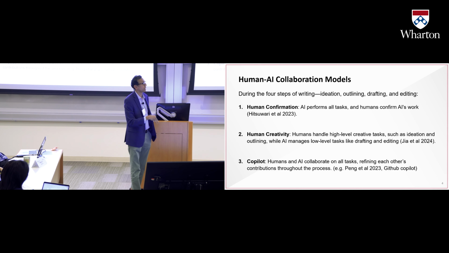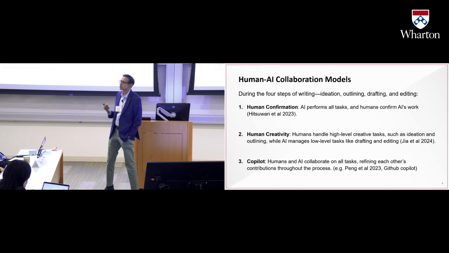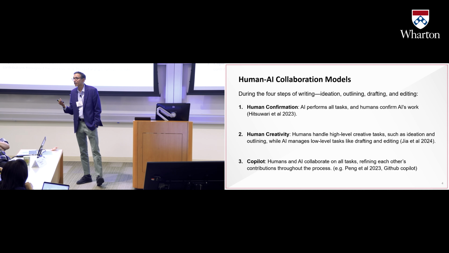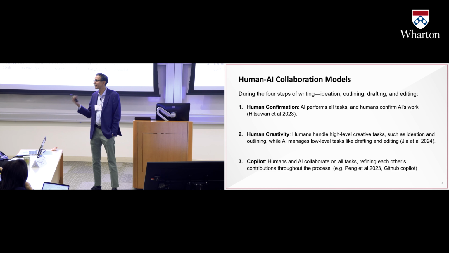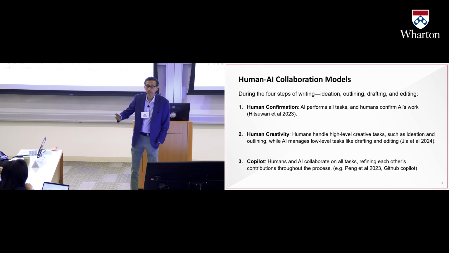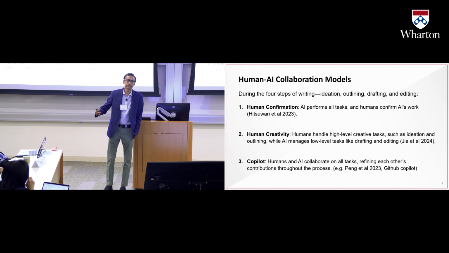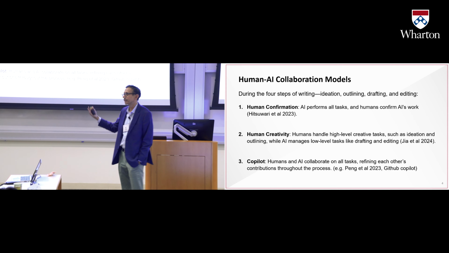Another one is essentially humans handling the high-level creative tasks, whereas AI handles the lower-level tasks that are more repetitive and more tedious. There's a paper, I don't know if Xueming is in this room, I see him back there, he and his colleagues have a paper on AI use in customer service, where AI does the lower level tasks like lead generation, and humans do the higher level tasks like sales persuasion. So we do something similar here where AI does the lower level tasks like drafting and editing, and humans do the higher level creative tasks like the ideation and the outlining.